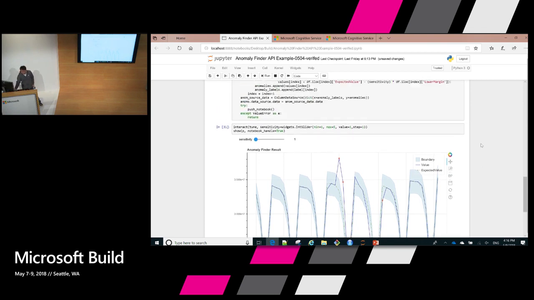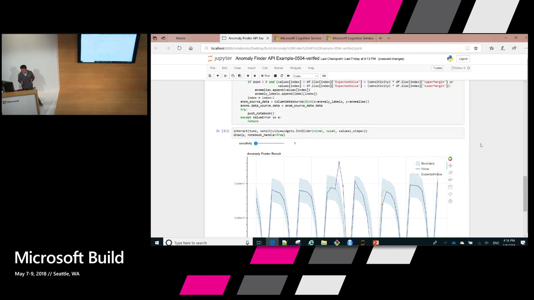So the code I show here is not the only way you can adjust. You can definitely define your own, depending on your business case. And you can define different steps to tune this anomaly detection, right? So it's all up to you. Our API will first return to you results by our default settings, and then you can tune that based on your own business needs. Okay, so that's all for my demo and presentation.